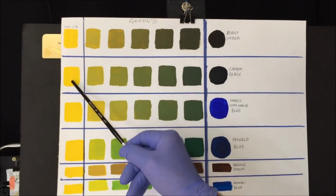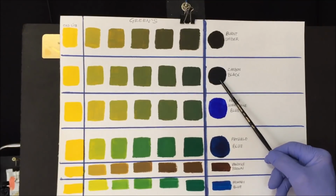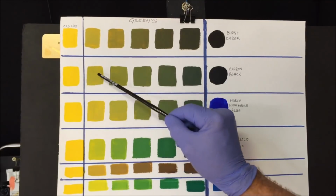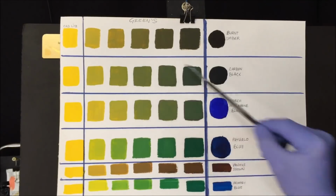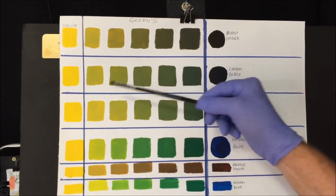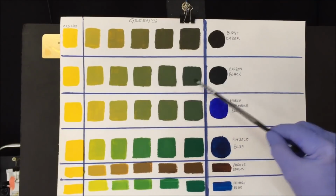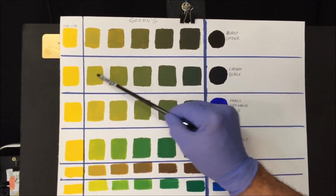Then with the cadmium yellow light again, we're using black. I've just used a carbon black. You can use Mars black. Try different blacks. Now we've got the cadmium yellow light again, and we've just put the littlest bit of black, and we've got this colour here of green. Then we've added a little bit more, and we've got this one. Then we've got that colour, put it there, a little bit more, and then we've got this tone here, shade, whatever you want to call it, and so on. So you've got all these different shades of green.